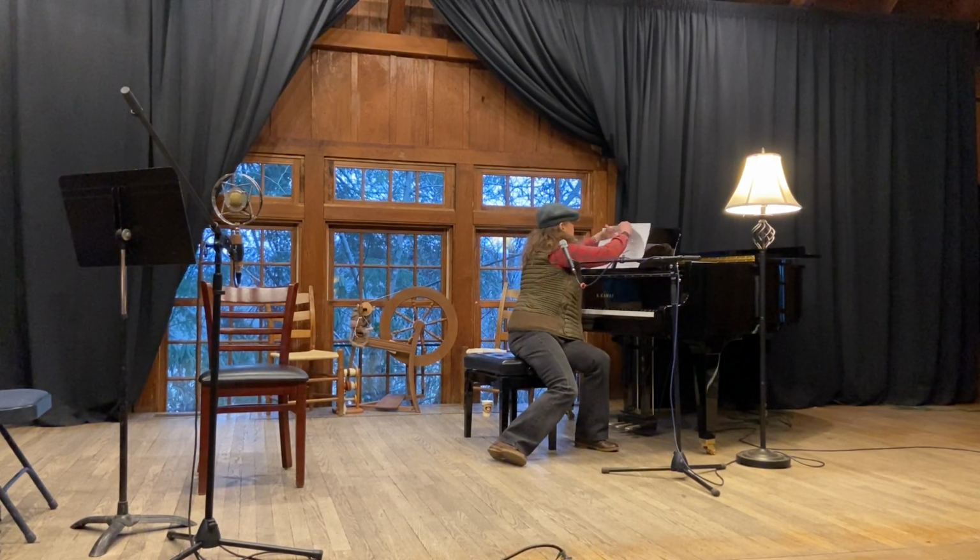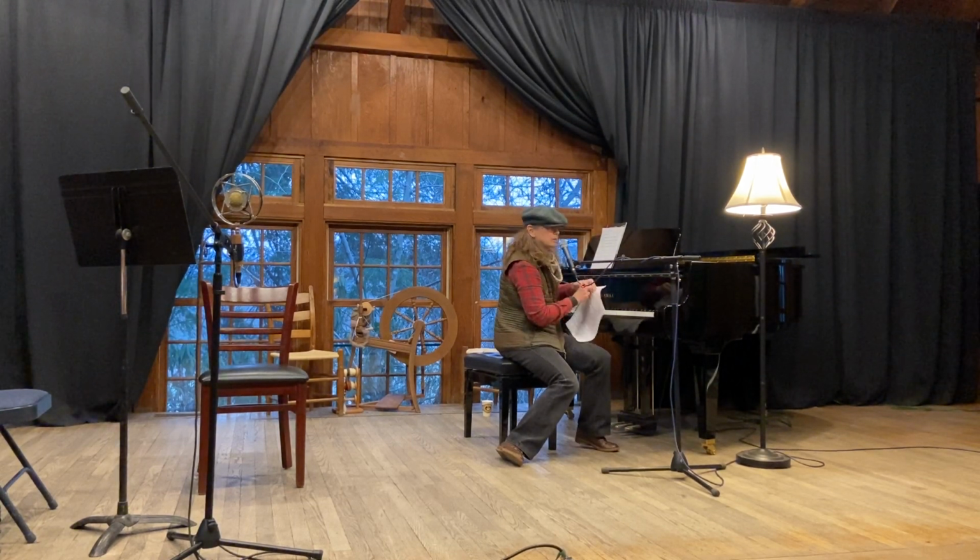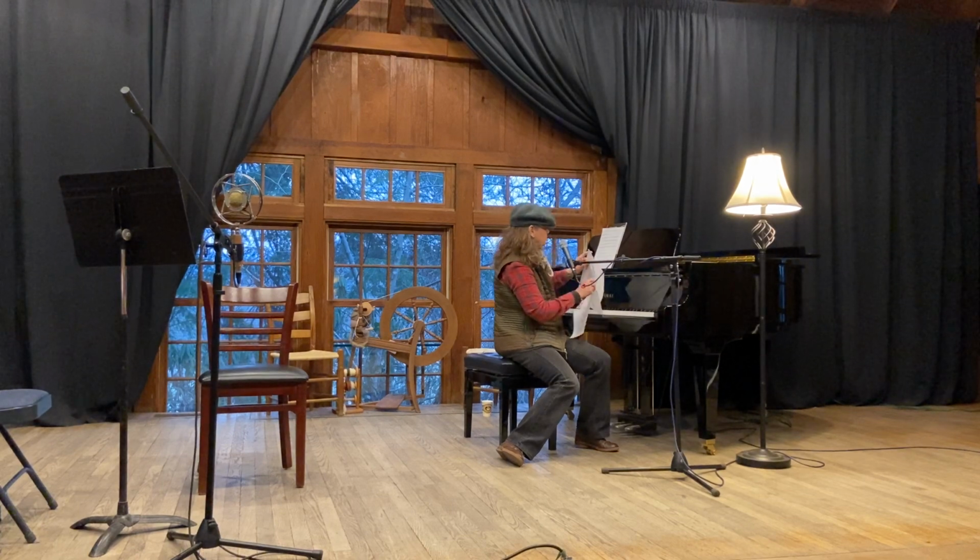That's not it. I don't know if I had the right piece set up. My fingers being hurt is not helping me. What have we done here too?